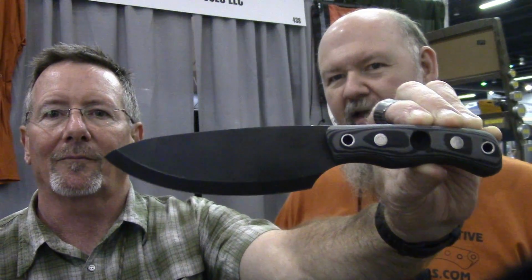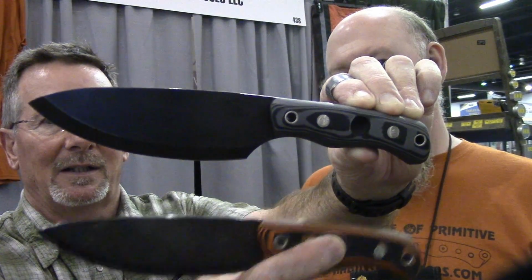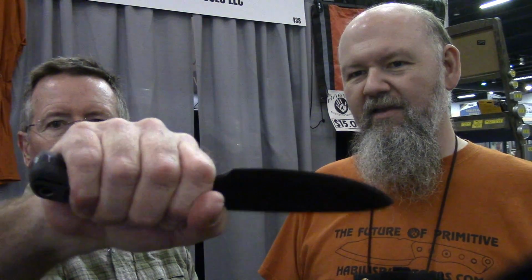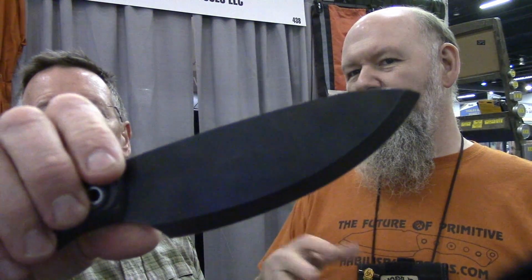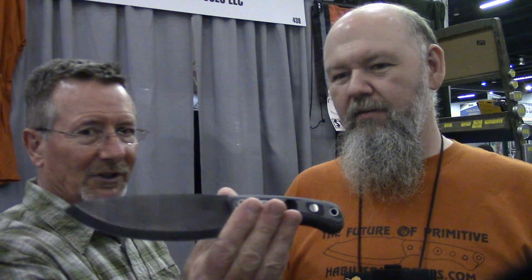Sure. Well, the first thing is our more traditional American bushcraft style knife. We're calling this one the Scout. It is similar in profile to the trade knife, but a little bigger, with much more belly. It is also thicker steel, at 3/16 inch thickness, so it's more geared toward the rigors of bushcraft. It also gives you a little more heft for chopping. And it's also sharp. I had about 7 stitches from my Pathfinder Trade Knife a couple of years ago, so they have a tendency to bite that way.